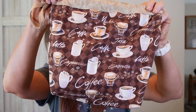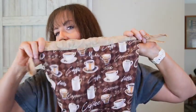I'm planning on taking that one on vacation with us next week just because I feel like it's an easy knit. I don't know how much time I will actually have for knitting, but I am planning on taking this one, and it is in another coffee bag that I used to carry. Can you tell? I love coffee bags. Whenever I find coffee patterns, I just always have to buy the material so I can make myself a bag. I'll talk about that in Shop News. So that is number 3 of my works in progress.